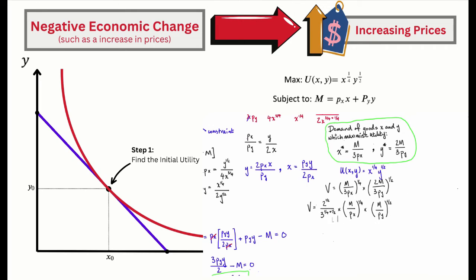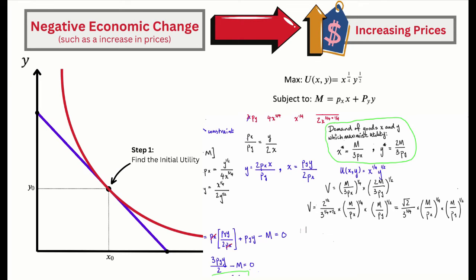Great. So I can then combine my values here. So it's going to be 3/4 in the power in the denominator, and I'm going to have square root of 2 in the numerator. So my final indirect utility function will look like this. We're going to have the square root of 2 divided by 3 to the power of 3/4 times m on the price of x to the power of 1/4 multiplied by m on the price of y to the power of 1/2. So finally, to calculating Toni's initial utility.